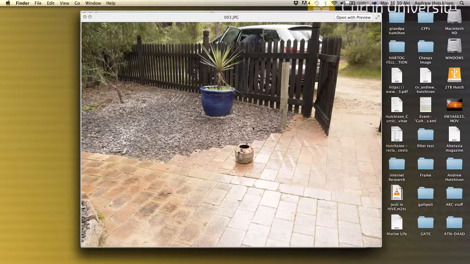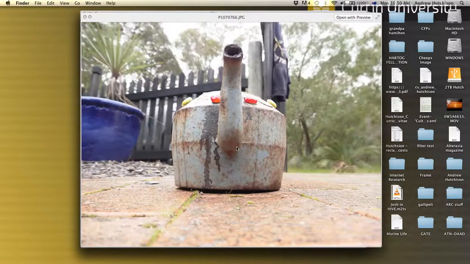But I wanted to photograph this object. So it's actually a very old enamel painted teapot which has been used to hold open the gate that goes into the garden. And it's been exposed to all of the elements, and it's extremely rusted and corroded, and has a beautiful texture on it. So it makes a great example. So I'm using a very ordinary camera, just a medium quality one with the file size set to maximum and JPEG.